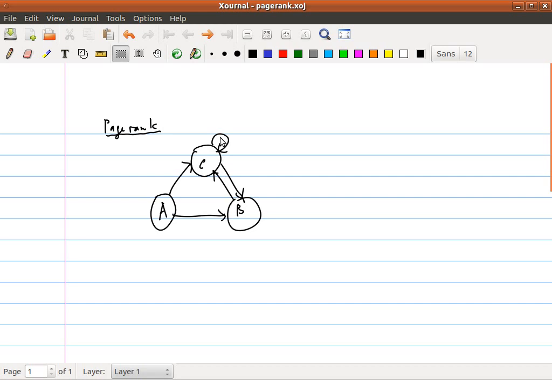And of course, one of the first issues is that we don't know the probabilities exactly. So a very reasonable assumption is to assume that the outgoing probabilities are all equally distributed. For example, for page A, there's a 50% chance the reader will move on to page C, and a 50% chance to move on to page B. And for page B, since it only has one link, to page C, we'll just assume that they will for sure switch to page C. And for page C, there's a 50% chance that the reader moves on to page B, and a 50% chance that they will just stay on page C.